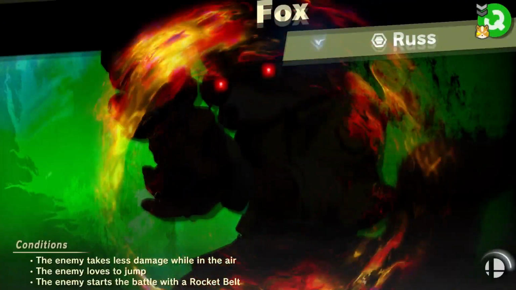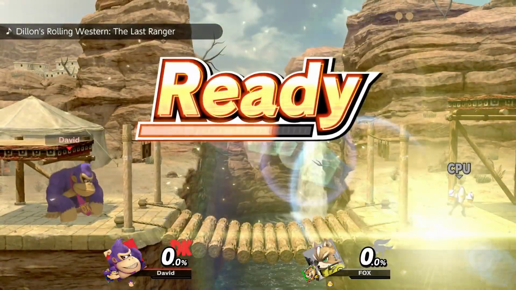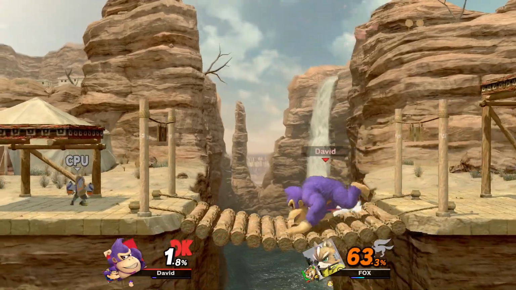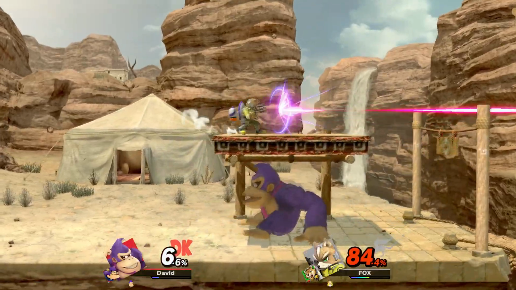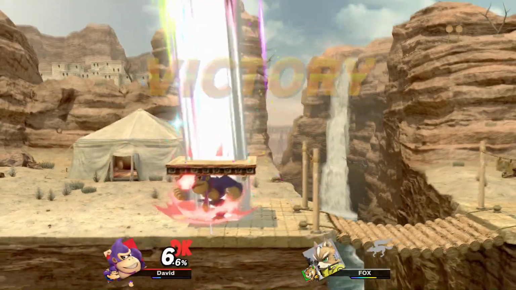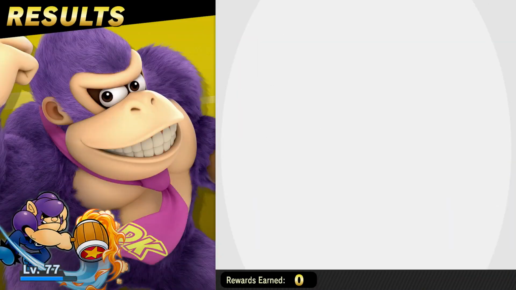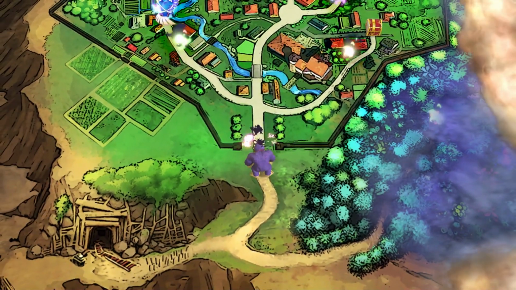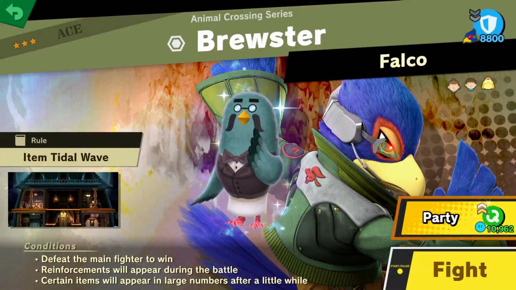Here is Russ. Russ is the main sidekick from the Dillon games for the 3DS. The Dillon games being a bunch of tower defense action games where you played as an anthropomorphic armadillo who would protect villages from rock monsters. Russ was your main sidekick in those games. He was a squirrel who would fly around with a jetpack or a flying hovercycle, hence why we had Fox with a jetpack there. And that is Russ. Dillon himself appears in this game as an assist trophy, but, oh, here's Brewster.